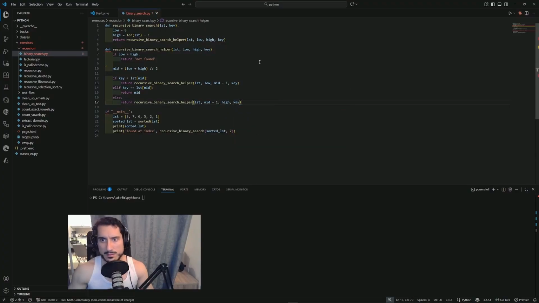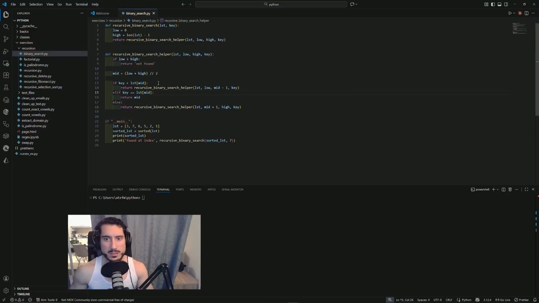And now the job is done, basically. What we are doing is dividing the list into 2 parts, left side and right side. And the list must be sorted from the start, otherwise the binary search will not work.